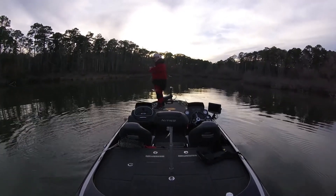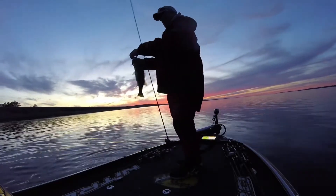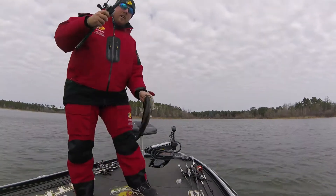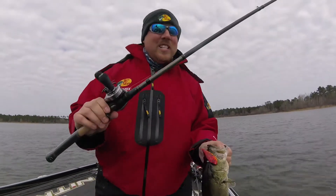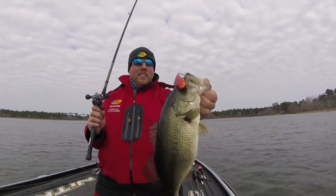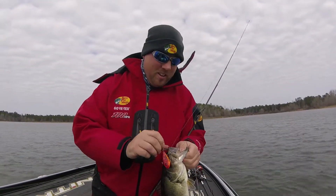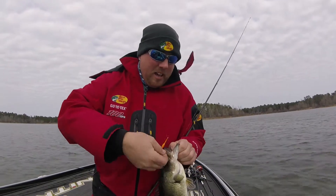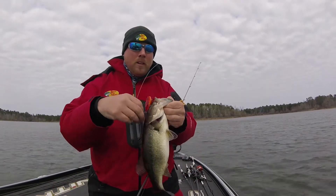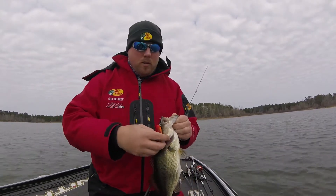Little guy. Just cranking through a bunch of it. Let me tell you something — these new Lew's Ledge Small Crankbait Series on that new HyperMag — find you these down here on Rayburn. Not a giant, but it's a start. Me and Greg are out here, and literally about five casts in. This is the stuff I catch them on back at home, and if I can get around it, I can break it down real fast and figure out where the big ones are.